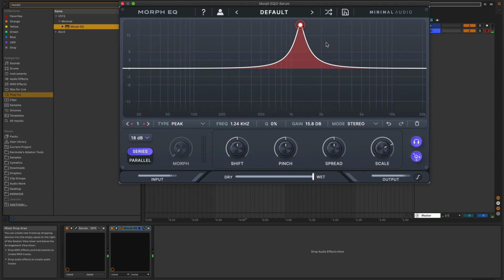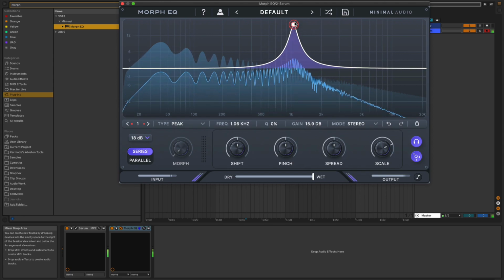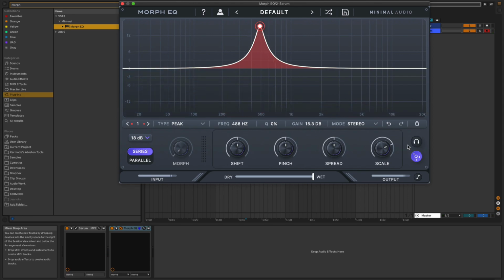There's also a filter solo knob here, so if you want to hear what it's affecting, this can also be fun for resampling and just taking out certain chunks of a sound. While we're still talking about the peaks, below the Q scale is the built-in saturator. You can go for a more gentle style, a hard clipping style, or nothing at all. But this combined with the massive peaks turns this into a sound design behemoth.